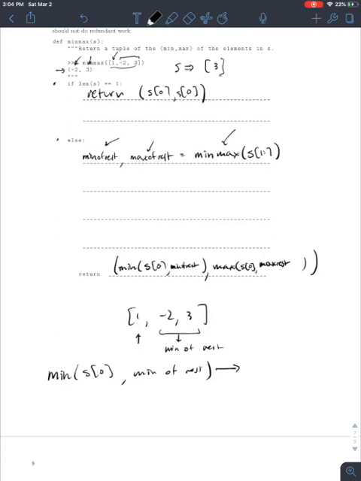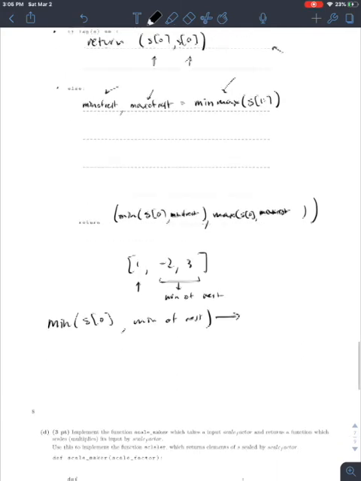And then this will be able to return me the ultimate min of my list and the ultimate max of my list. This also works because if I check my base case, I'm going to continually slice, and then I'm going to get to a point where I've sliced all the way and I have one value left. Then I'm just going to return that as a tuple of the same things.